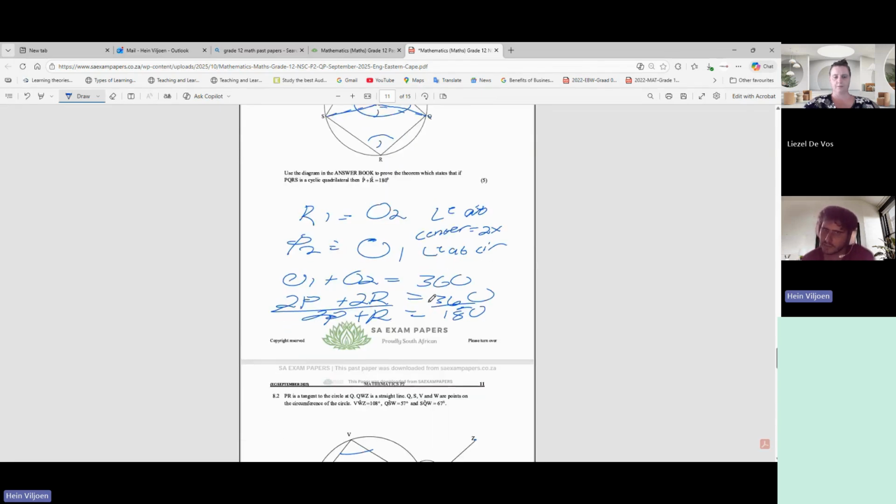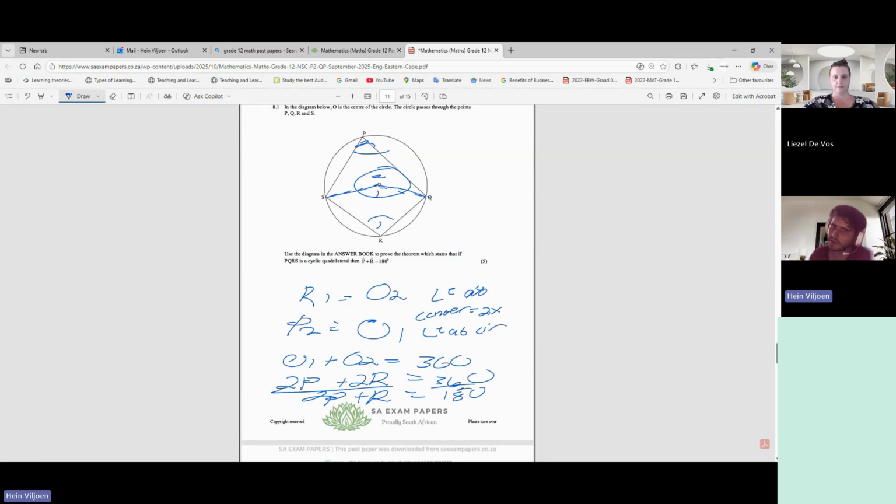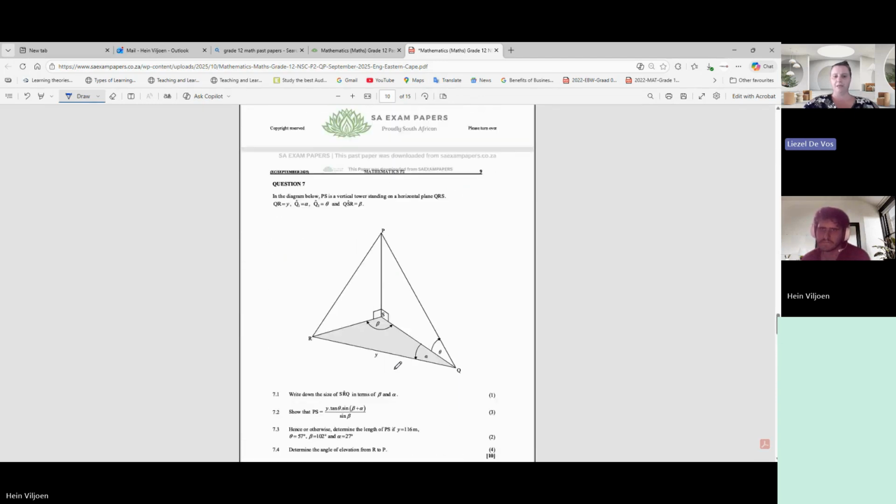So here we basically, first of all, applied theory that, oh, okay, so first you draw your construction, then it's R1 is equal to O2 because angle at center is equal to 2 times angle at circumference. That's the rule. Okay, so they would then first do theory, then they would remember method, or they would remember formula and then method. Yes. Okay, perfect. Can we circle back quickly just to question 1 and 2 for me?